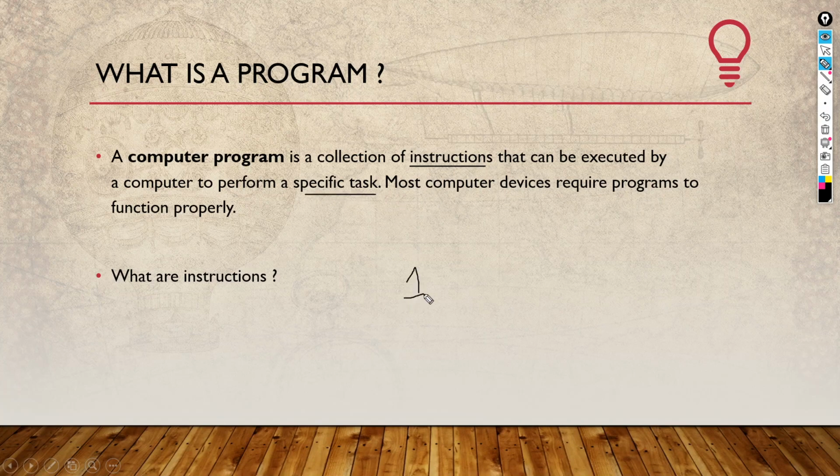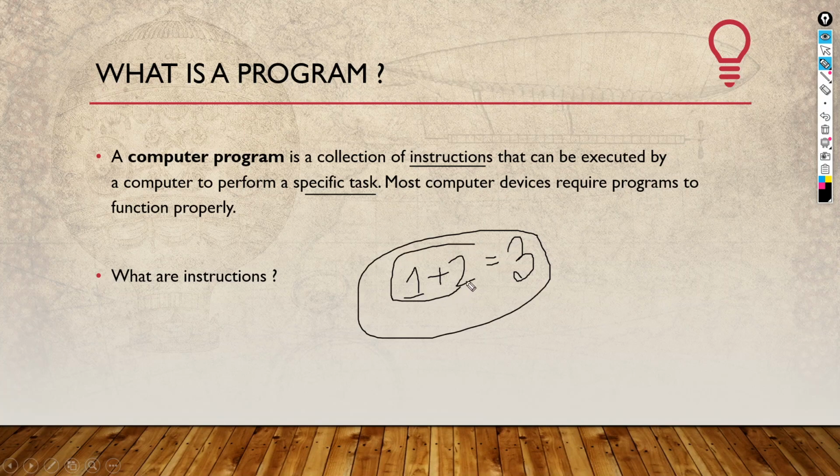Suppose we all have calculators, right? We tell the calculator to please do 1 plus 2, and the calculator shows us the output 3. So this plus operation is a specific task which is done by the calculator. Okay, so these are called specific tasks, and basically the computer is dull, it is brainless.